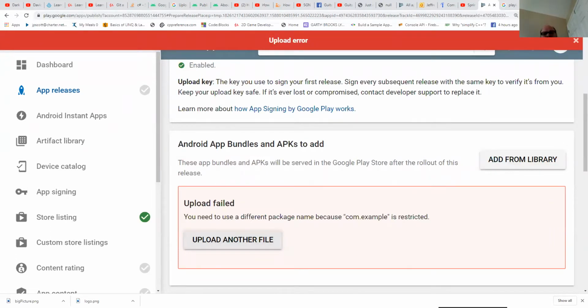Okay. Damn it. All right. When I first created this, well, it shows you one of the errors that you can get, and that is, this is a restricted package name, com.example. I don't believe I did that, but I did that. And I don't know. I've tried doing this before. I went in there and I tried doing a refactor rename, and it didn't take it. It still had a problem with it. But I'll try it again.